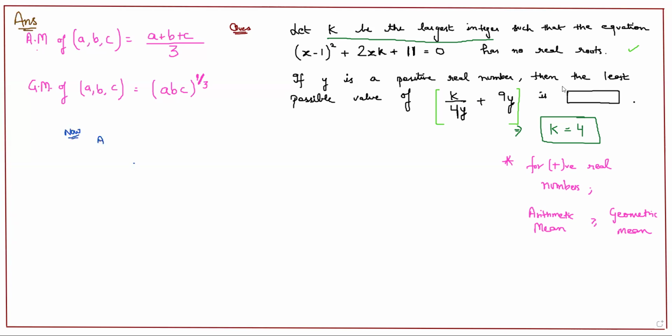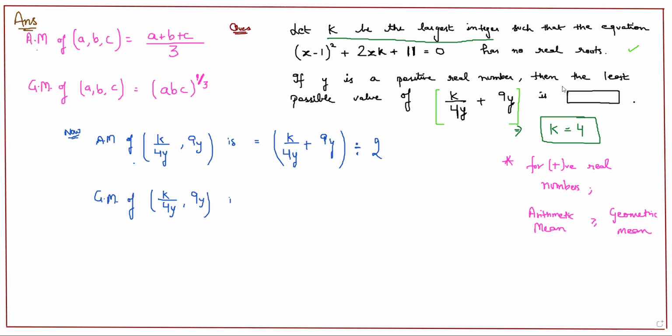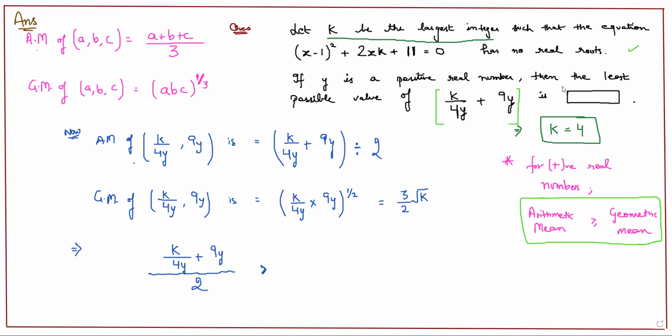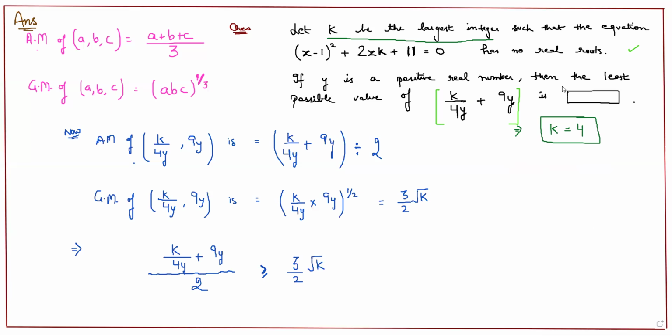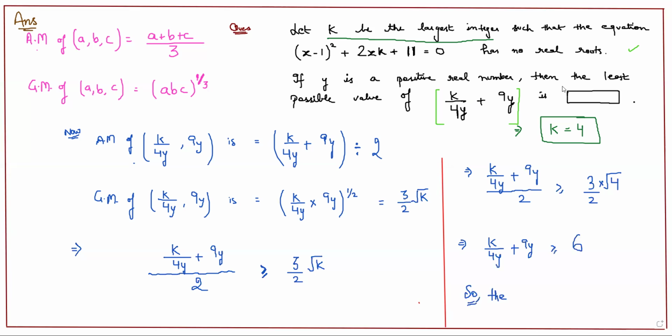So how can I find the arithmetic mean of the given expression k by 4y plus k by 9y? It would be k by 4y plus k by 9y, whole thing divided by 2, because there are 2 quantities. Similarly, geometric mean of the same would be, I have to multiply these 2 numbers, and because there are 2 numbers, I will do square root. So I can see y is getting cancelled out. Square root of 9 would be 3, and 4, it would be 2, and there is a root k. So I'll just apply this fundamental, that arithmetic mean is greater than geometric mean. So arithmetic mean must be greater than geometric mean. And because I found the value of k, I just substitute it here. So k value is 4, it is root 4, and the right hand side will become 3. When I cross multiply it, it would be 6. So the answer is 6, and the minimum value is also 6.